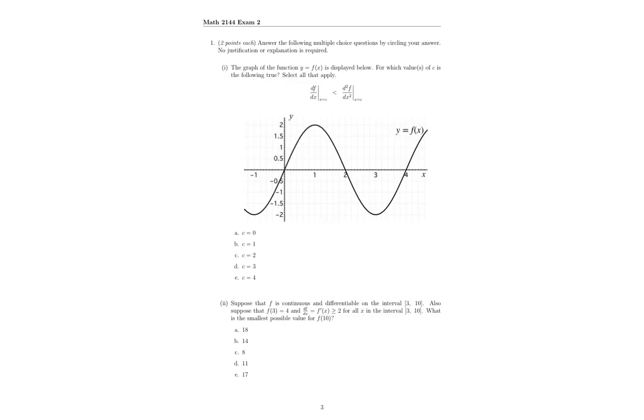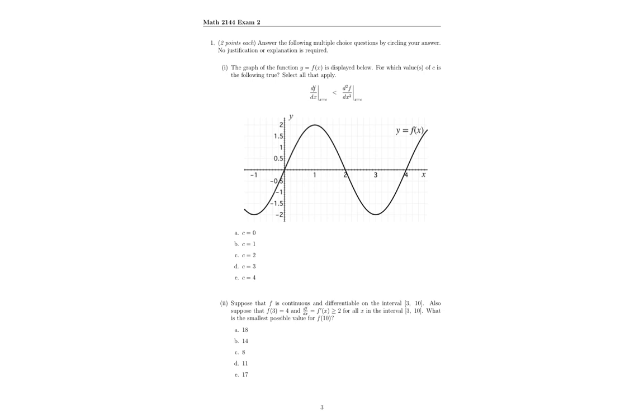There's a blank page, so this first part will be purely over this question. We're supposed to answer the following multiple choice questions by circling our answer. No justification or explanation is required. The graph of the function y equals f of x is displayed below. For which values of c is the following true? Select all that apply. The derivative at c is less than the second derivative at c.